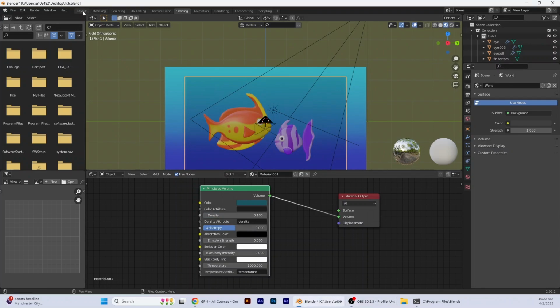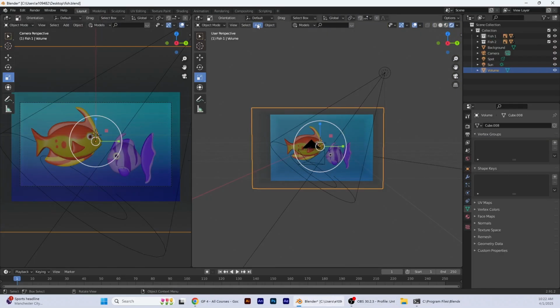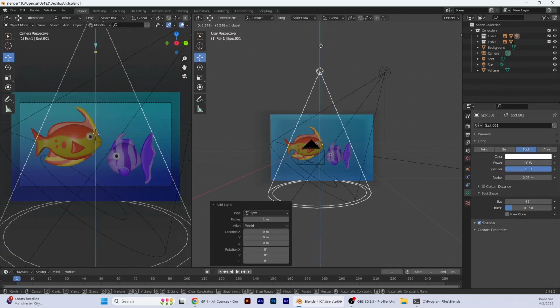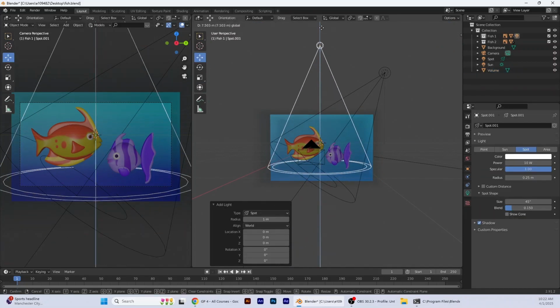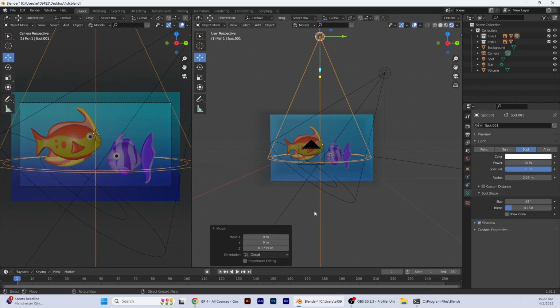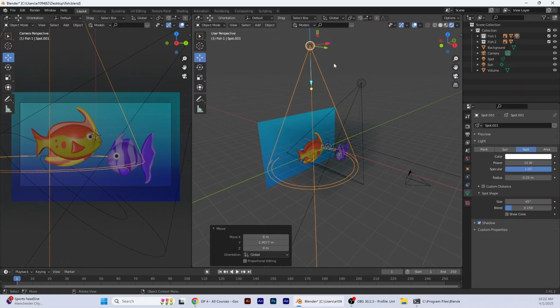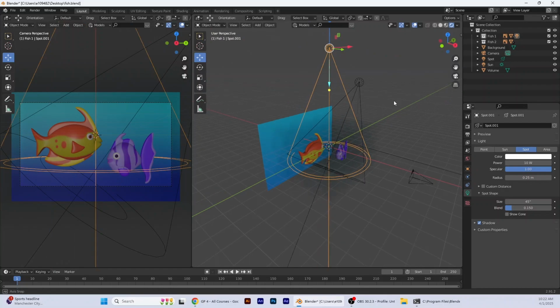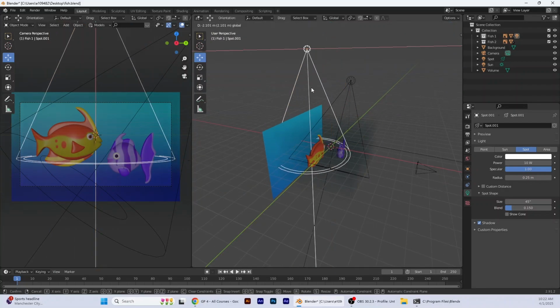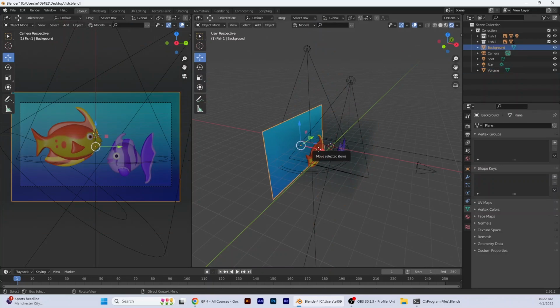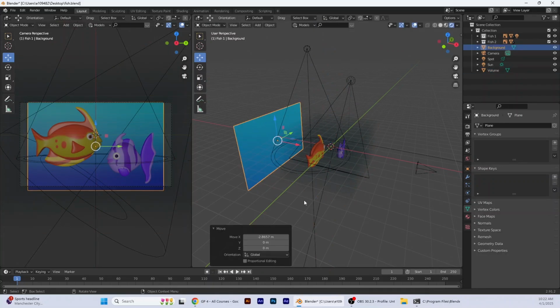Okay, so now we're gonna go back to layout and we're gonna add another spotlight. So add light spot. Okay, we're gonna drag this up to where the ring is almost kind of like midpoint here, and then we're gonna drag it back. Whoop, not that way. On the red axis. And I'm not sure if I need to move this back or not. I don't want it to be inside my light there.